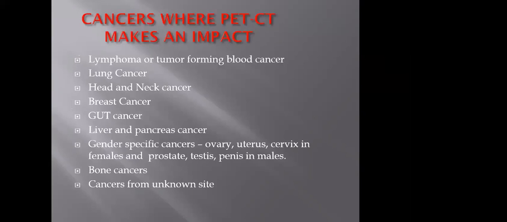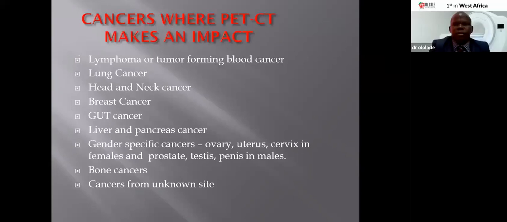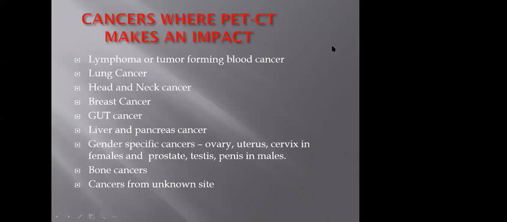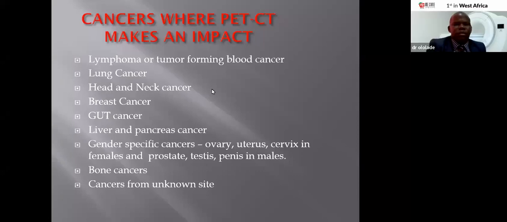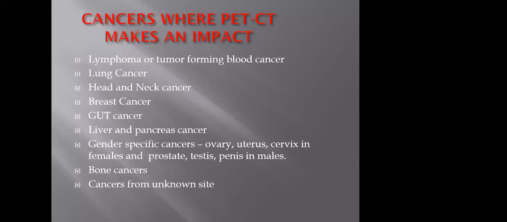These are certain cancers where PET-CT makes a definite impact. Of course, there are certain cancers which Dr. Akin also mentioned that may not be very evident on PET scan, but yes, for the majority of cancers it will help. These are a few of those enumerated in front of you: lymphoma, lung, head and neck cancers, breast cancers, genitourinary cancers, liver, pancreas, and the gender-specific cancers like ovaries, prostate, bone cancers, and also where there is a metastasis from an unknown primary. There, PET scan makes a major impact. Next slide, please.